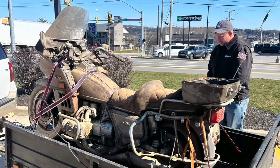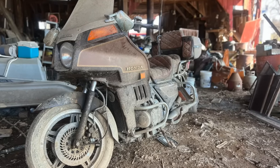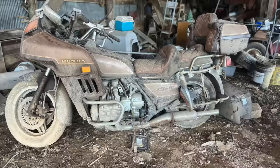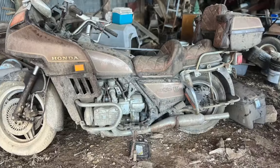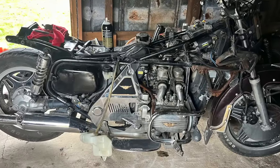Hey, we've got an exciting project today. We got this barn find bike, got it running, and this time we're going to transform it. We're going to put all the parts from the barn find bike onto the new parts bike frame that we have. Stay tuned. It's going to be exciting.